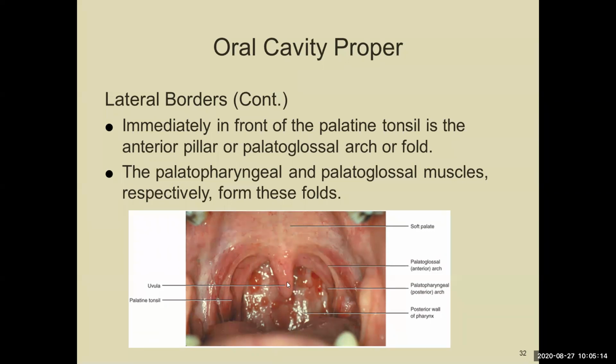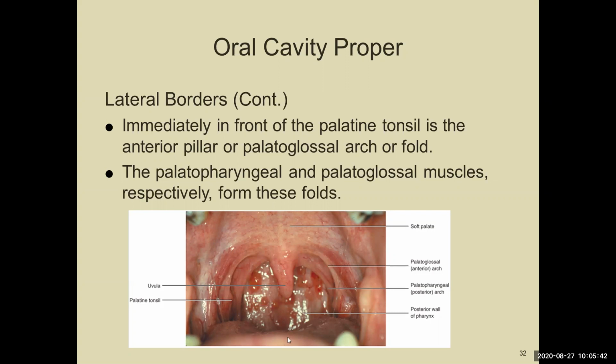Sometimes it's very pronounced. Sometimes it's not. You'll see some cultures where it's been removed. You'll see some patients where it's been removed for sleep apnea as well. So sometimes it's been reshaped and the soft palate has been reshaped for sleep apnea. You can see these little red globules here. This is just extra lymph tissue.